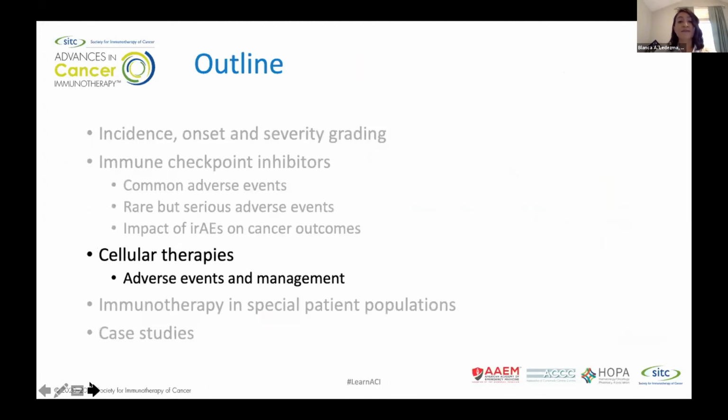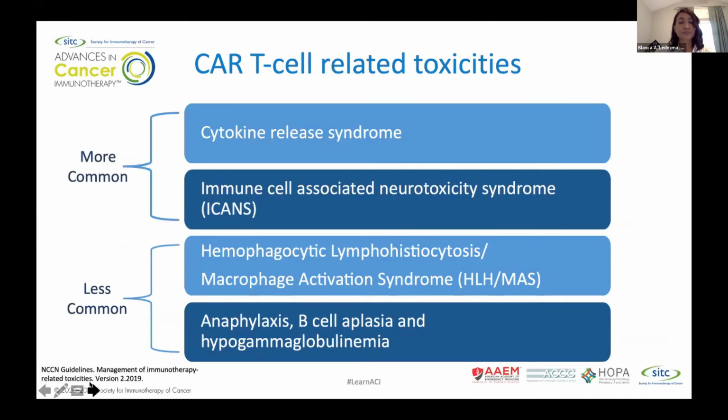Cellular therapies and adverse events and management. The CAR T-cell related toxicities, the more commonly seen, as Dr. Young mentioned earlier, are the cytokine release syndrome and the immune cell associated neurotoxicity. Less common are the hemophagocytic lymphohistiocytosis, macrophage activation syndrome, HLH/MAS, the anaphylaxis, the B-cell aplasia, and the hypogammaglobulinemia. But for today's program, we're just going to focus on the first 3.